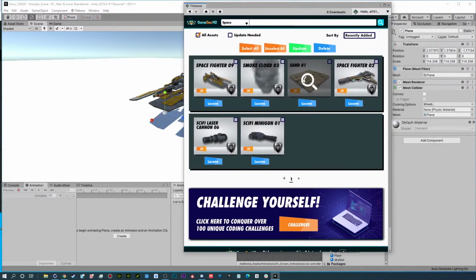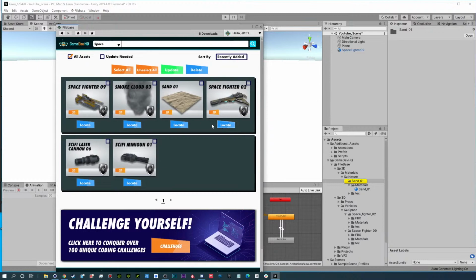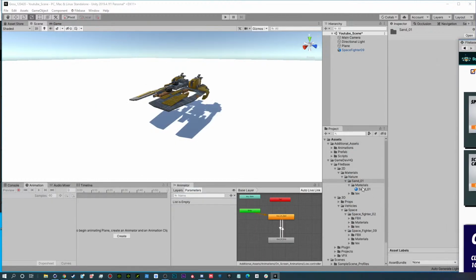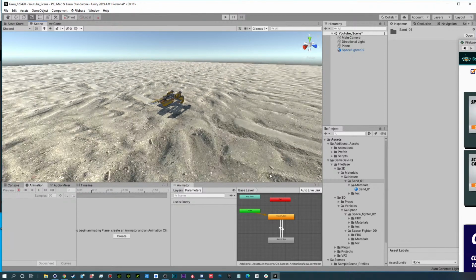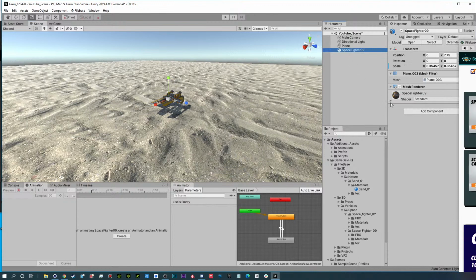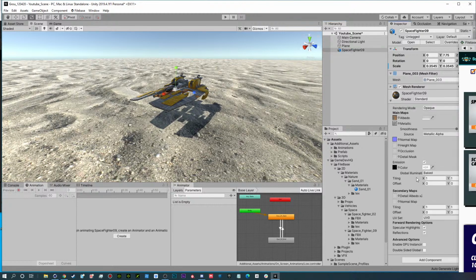In here, I downloaded this sand texture, and this is on Filebase as well. I just looked up sand and downloaded the texture. I'm going to take this material and drop it right onto here. This particular sand texture needs some help, because right now it's only tiling once.